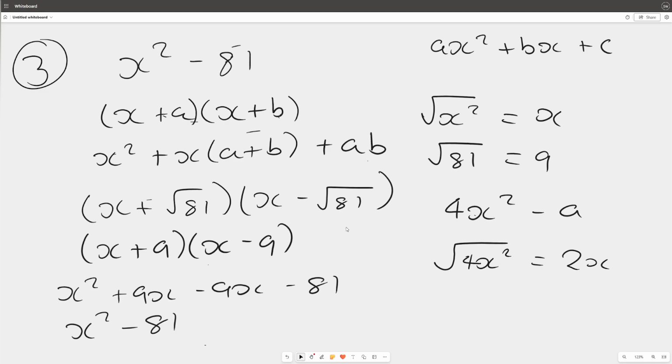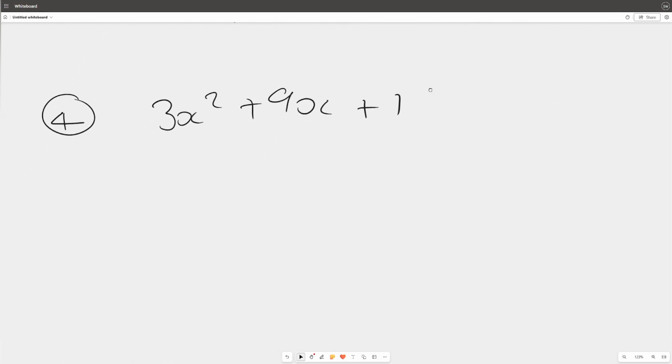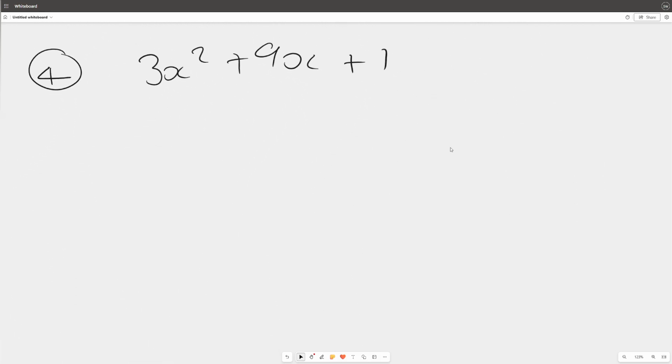On to our fourth and final example, we have this one. So this is very similar to what our second example looked like. Our coefficient of x squared is not 1, it is an actual number. We have an x term in the middle and we have a normal term on the end. However, this is not good, because this example does not factorize how we would expect. There is no way to take this and to make it what we want.